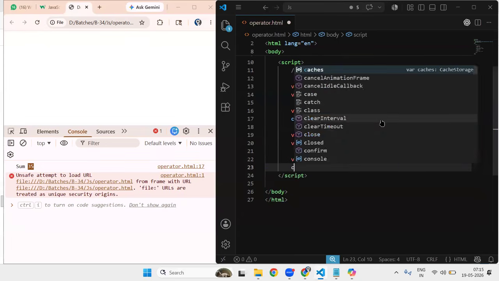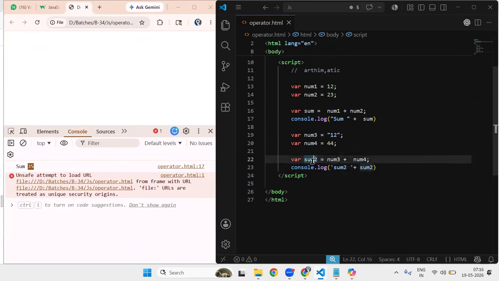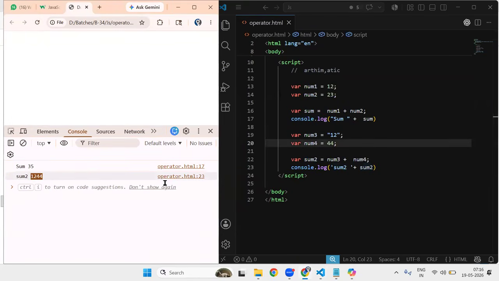What will be the value in sum2? 1244. It won't add actually, it will concatenate. Save, reload: 12 and 44.